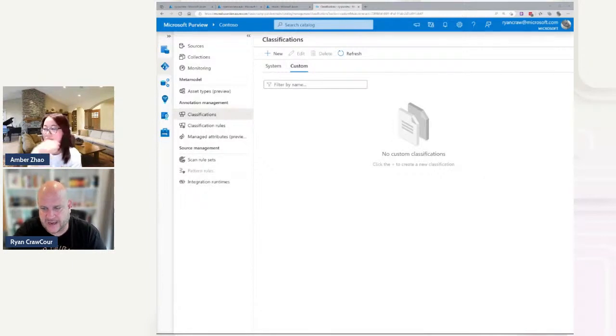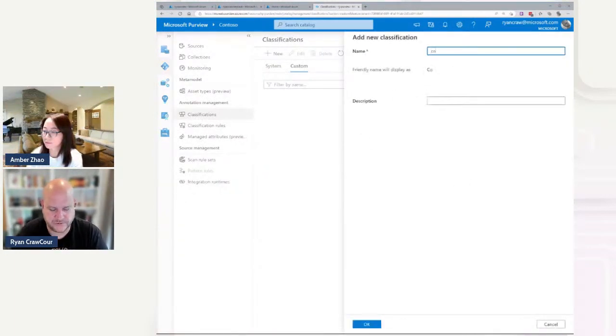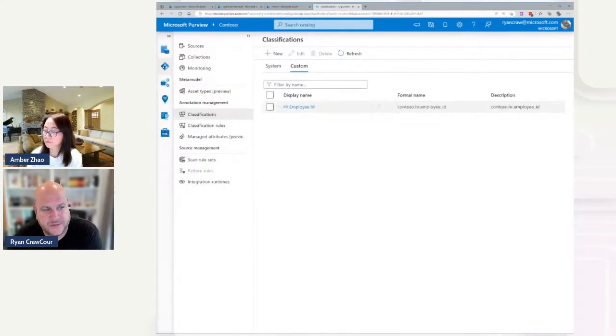So we can come along and we can create our custom classification, and I'm going to call it Contoso, so I can separate it from the Microsoft one. I'm going to put on something like that so that I know it's for a particular department, and I'm going to create something called, I wanted to scan for an employee number, right? So I say okay, and that's my new classification that's been applied, or it's been created.